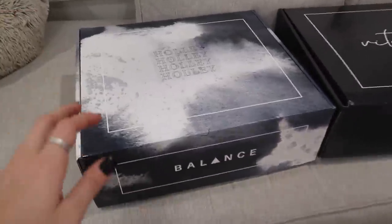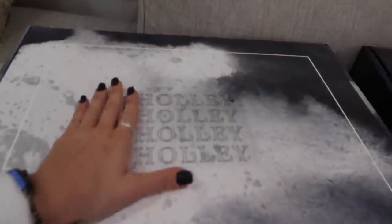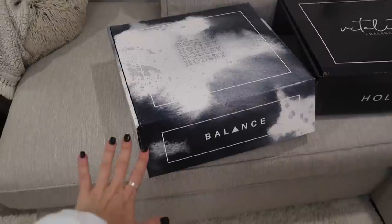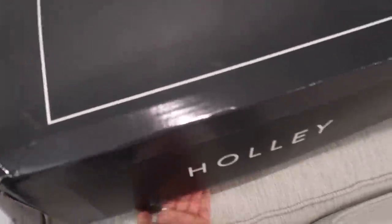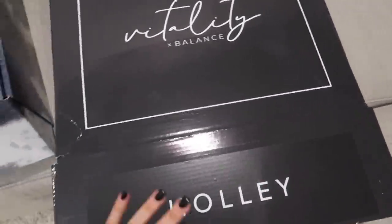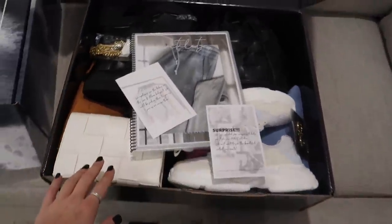I always get the whole Balance collection too, so I'm going to show you guys the pretty boxes and do a little unboxing. I love showing the detail on the boxes — this is the Balance box and they have my name on the top, so beautiful. I have a really good feeling this collection is going to be close to Oasis as a favorite for me, since Oasis was my favorite collection of 2020. And this is the Vitality box — both super heavy. I want to open Vitality first.